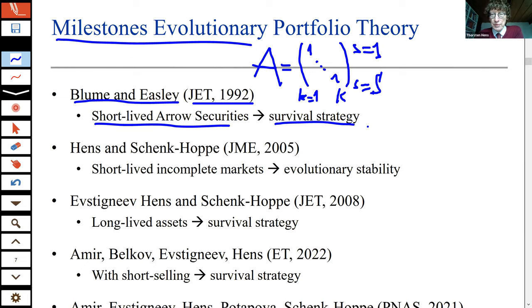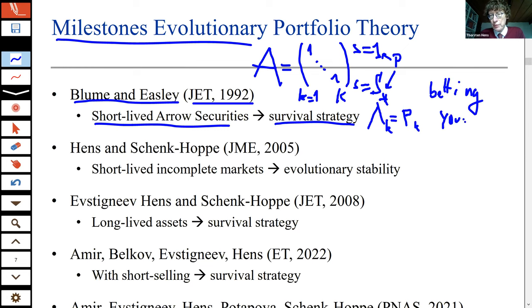The result which Blume and Easley found was that the best strategy, let's call it lambda star to denote that it's the best strategy, is to invest in asset k an amount equal to the probability of the state k to occur, because you can identify states with assets, so you can talk about the probability of an asset. The probabilities are probabilities of the states, but of course, since it's a one-to-one mapping between states and assets in a diagonal security setting, this is called betting your beliefs. You should invest according to your probability beliefs. So the famous rule: betting your beliefs.